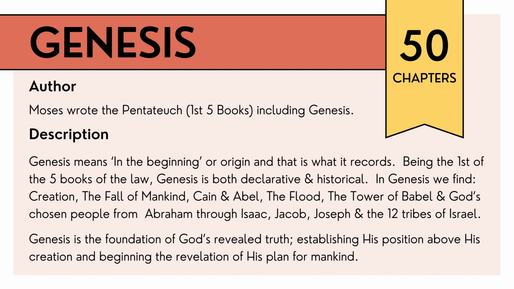I served you 14 years for your 2 daughters, and 6 years for your flock, and you have changed my wages 10 times. Unless the God of my father, the God of Abraham, and the fear of Isaac had been with me, surely now you would have sent me away empty. God has seen my affliction and the labor of my hands, and rebuked you last night."